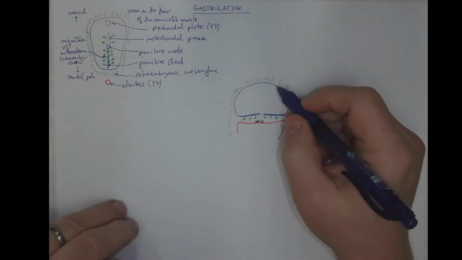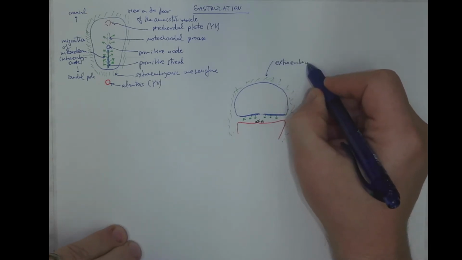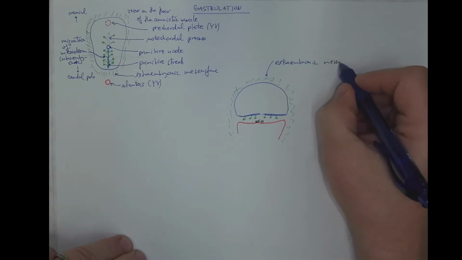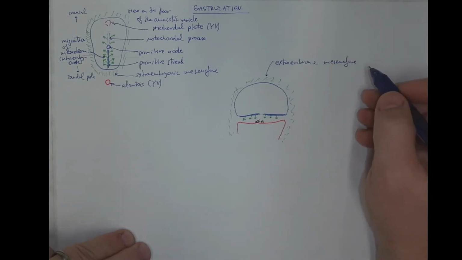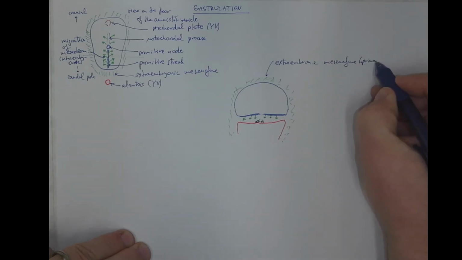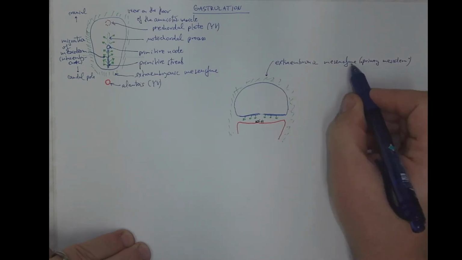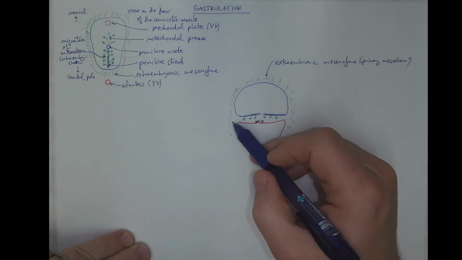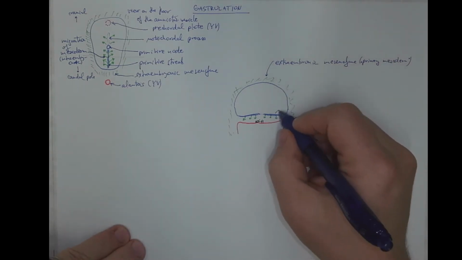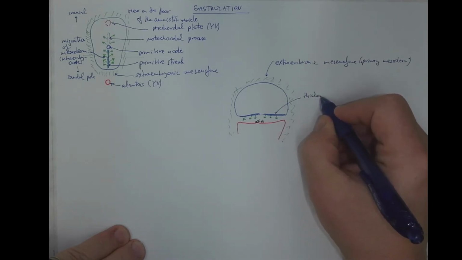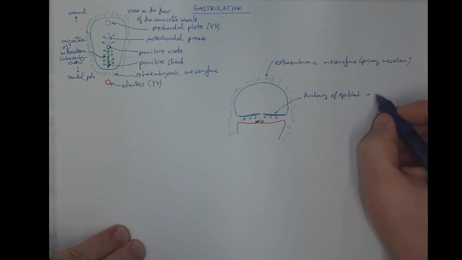So this is the extra-embryonic mesenchyma, sometimes in some textbooks also called extra-embryonic mesoderm or primary mesoderm. Just to avoid confusion, I would prefer using the word mesenchyma because it better characterizes the composition of the tissue, which is really a mesenchyma. This is the thickening of the epiblast, which will become the ectoderm.